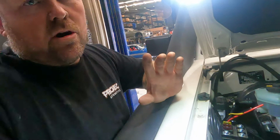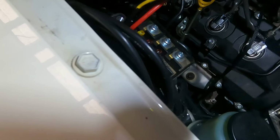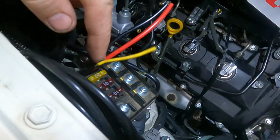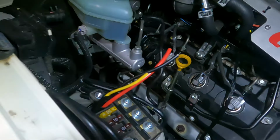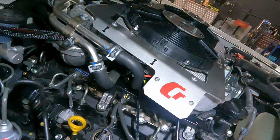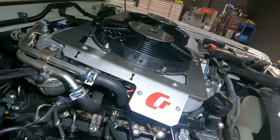So Josh is just going to start wiring this in. We're now running it through the power outlet, so we're going to have power, earth and ignition. Power, earth and ignition going through to the power outlet, and we can tuck the wires around nice and neatly. And there are controls under here, and the controls are coming off with the probe. So I'll let him get in there.